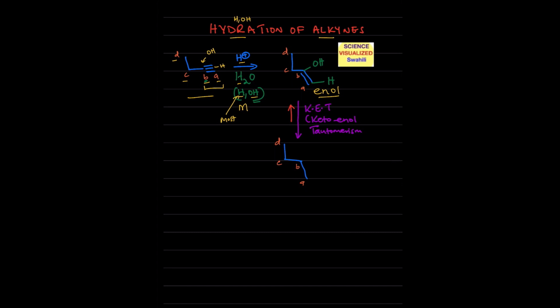And because it's not stable, it will go through what we call K.E.T. That's Keto-Enol Tautomerism. So that means it's going to change to a keto format. And the keto format is this alcohol or OH will turn to carbon double bond oxygen. So basically that alkene electrons will flow there, and you end up with a double bond at the OH position. So you end up at carbon number B with a double bond like that. So that's called Keto-Enol Tautomerism, and the product is a ketone.